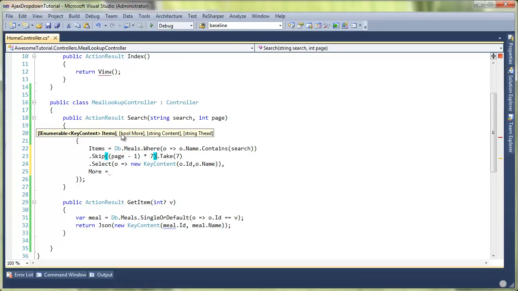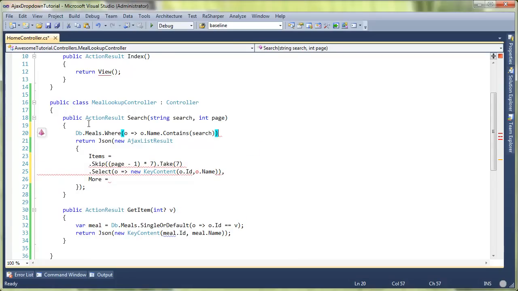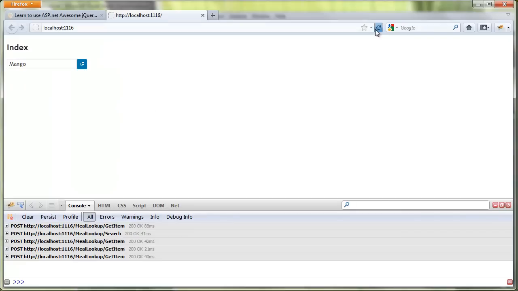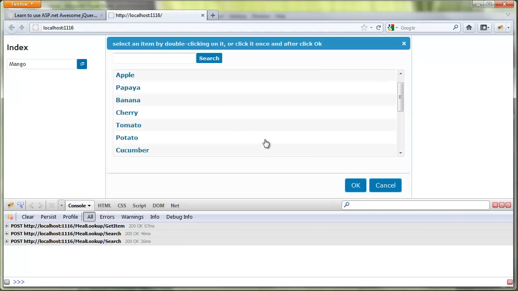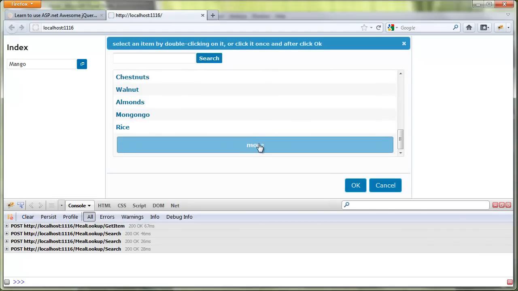And for this I'm gonna have to extract our result into a variable. Call it list equals, and I use it here, list, and here we're gonna say list count is greater than page multiply page size. As you can see, 7 is our page size. Okay, let's build and refresh here. Okay, so let's open, and here's our more results button. We click it and the more results are loaded.